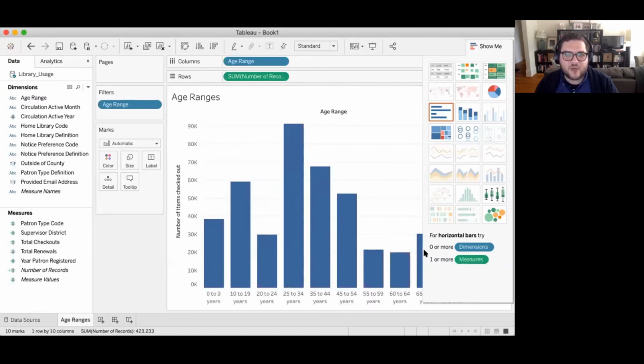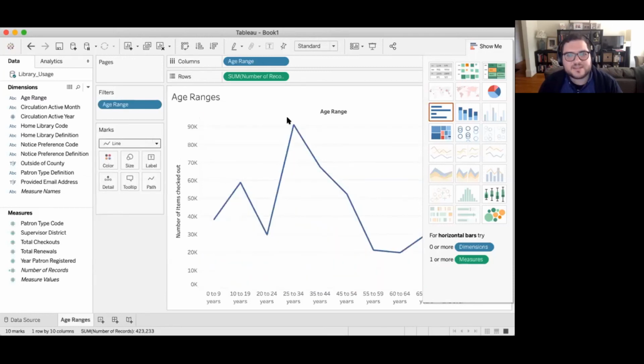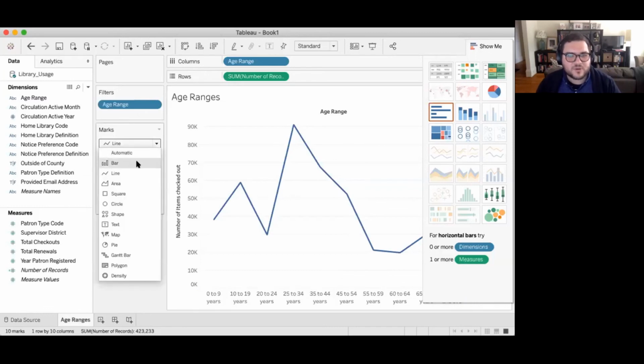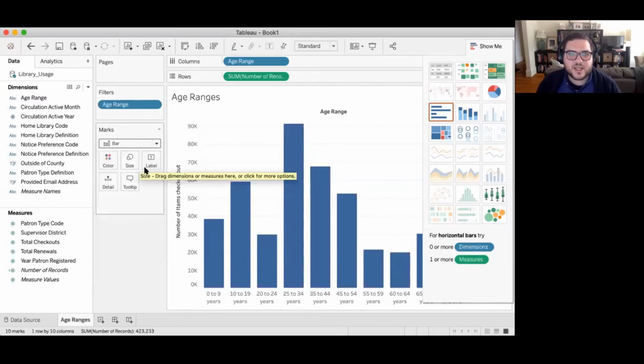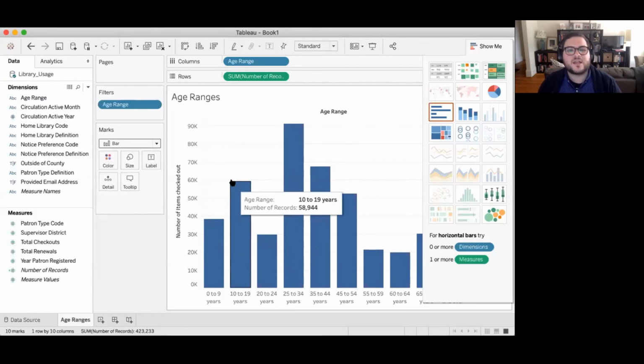like this, where you've got kind of this bucket for each one of these age ranges. Again, same thing, like you could put this in a line chart and see that, but this is not really a continuous line or spectrum. In some sense it is, because it's age and you are going from youngest to oldest. But I think this data makes the most sense for this chart in a bar, where you're looking at the actual grouping, how many check out for each age range. So there's the first one.